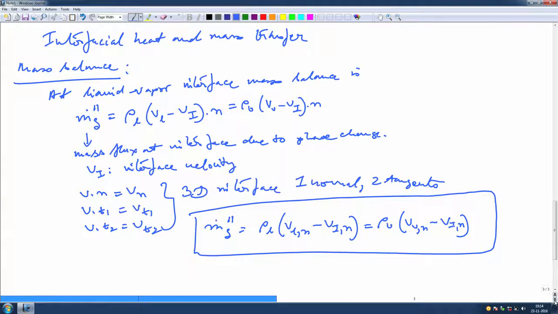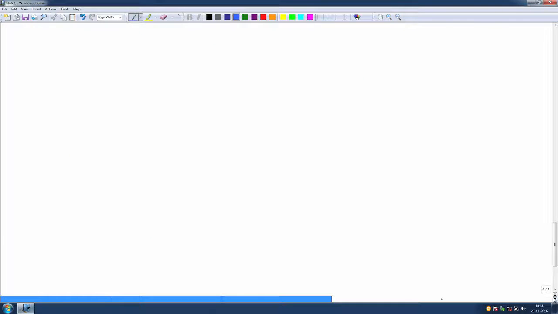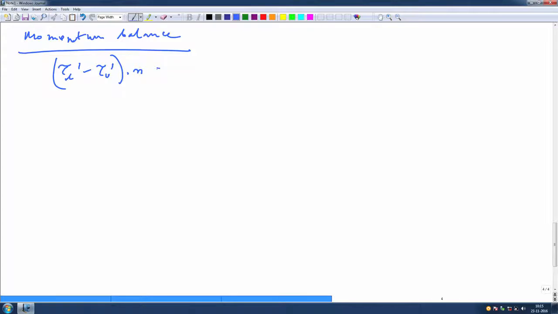So now let us look at the momentum balance. If we start writing out the momentum balance, it actually includes all the surface tension forces, right, because they should come from the momentum balance over here. Now the normal momentum balance will be something like this. It is very similar to the mass balance, right, except now the change of momentum is equal to the forces.